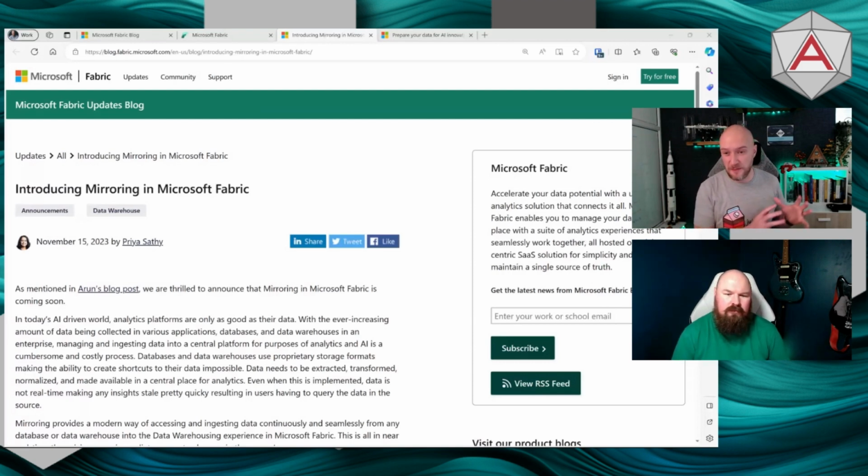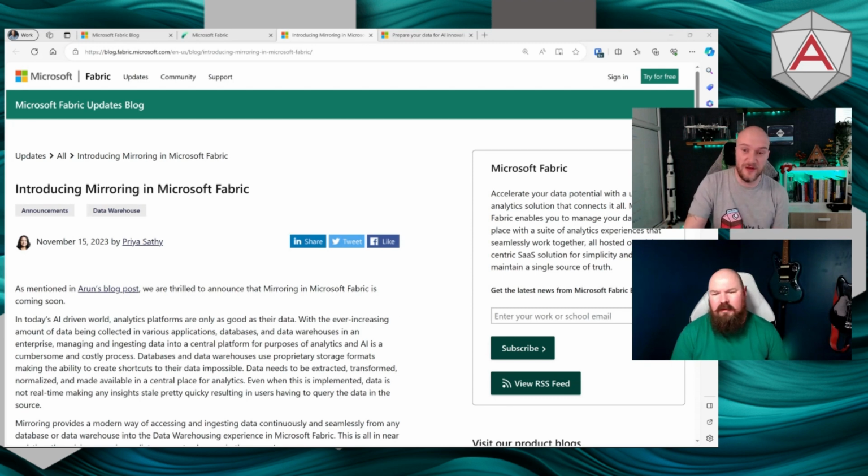This allows you to mirror your database from whatever location that's sitting in. If it's on premises, if it's an Azure SQL database, I'm going to lean more into that. This is going to be Microsoft-based database technologies. It does say any database in here, so it'll be interesting to see how that evolves. But it allows you to mirror that inside Fabric. So that sounds like almost like a way to really quickly land your data into Fabric.